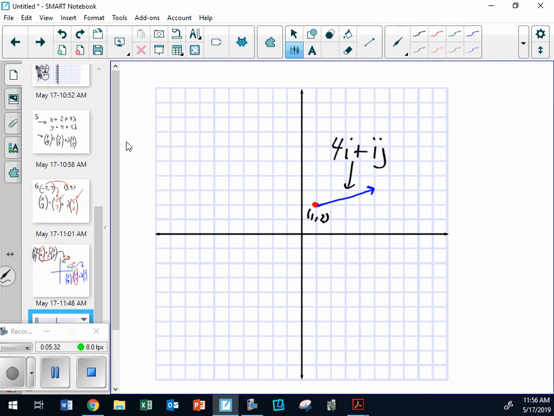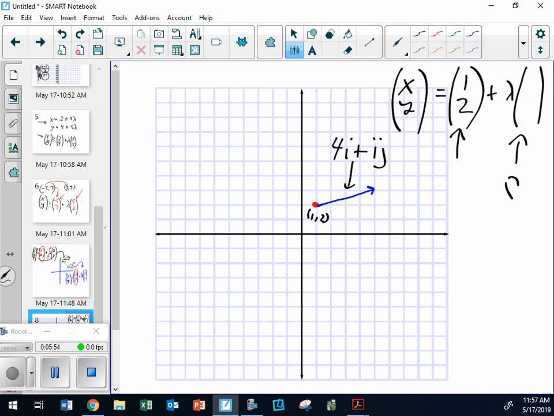Okay, you should have said x, y. Anytime you write an equation, start with x, y. And then this is kind of weird. 1 comma 2 becomes (1, 2) in a vector. And then this isn't the vector that's actually going anywhere. That's why we call this other one a direction vector, because that's telling us what direction to go. This is just telling us a start. Start here and go this direction. We're going to go 4 and then 1. Raise your hand if you had that one right. Awesome. See, that's all there is to it.